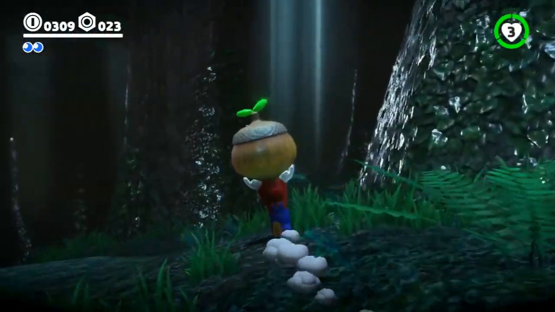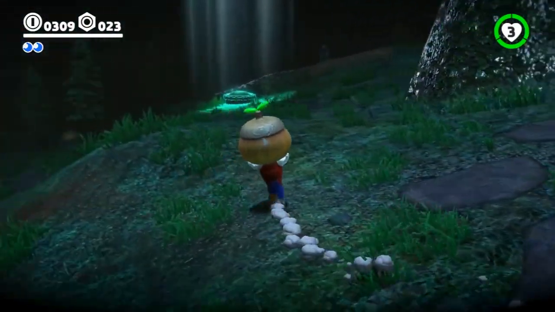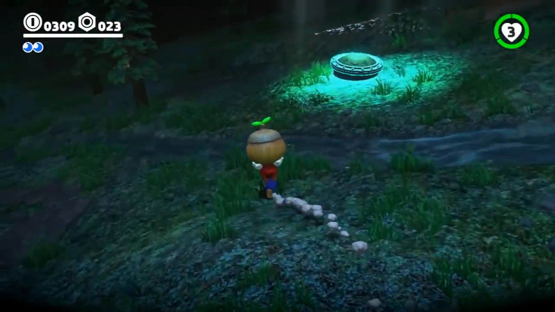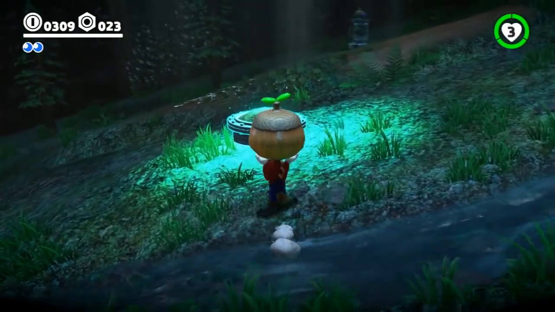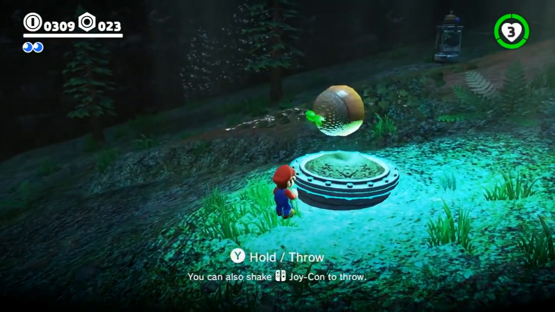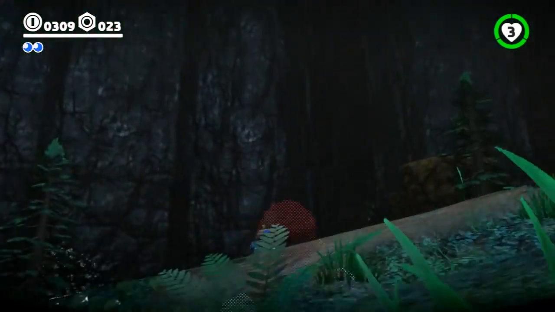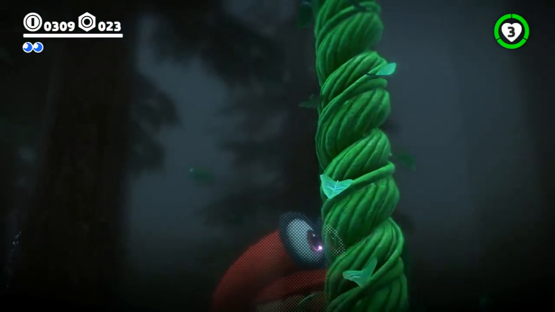So I'm going to tootle my way back over here. There we go. So this is one of the spots. And we passed by a few of these, but I'm going to try this one out and see what happens. Oh, no, not quite close enough. Here we go. There we go. And up we go. So that's my pathway back up to the sunlit surface.